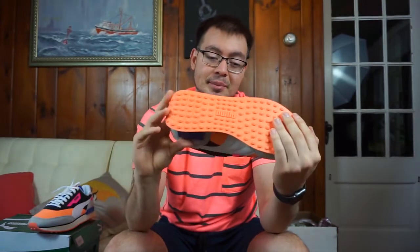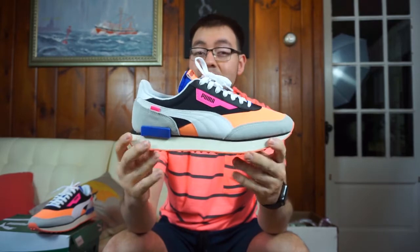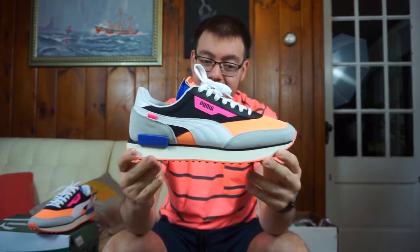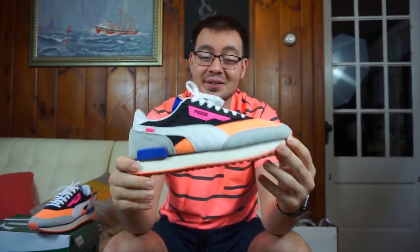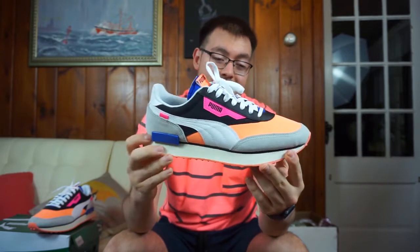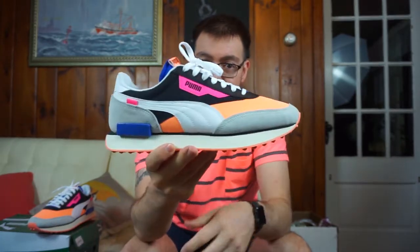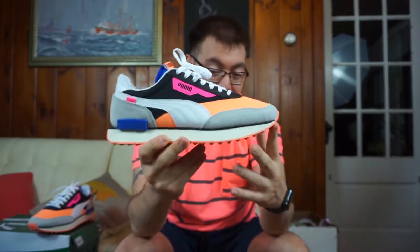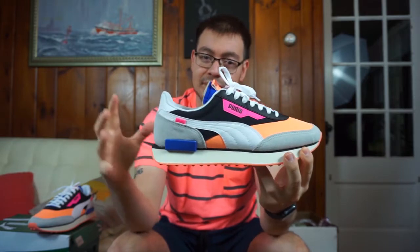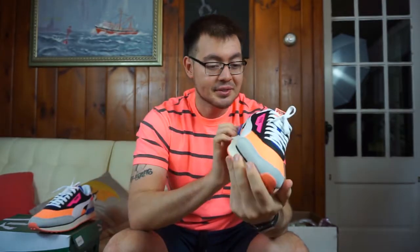These are really nice and retail for $80, which you can't beat nowadays with the sneaker market the way it is. A lot of expensive shoes out there, and for this one to be under $100 you definitely can't go wrong. It kind of has that Reebok Classic look to it, which I'm definitely about because I like the Reebok Classic and the runner look in general.